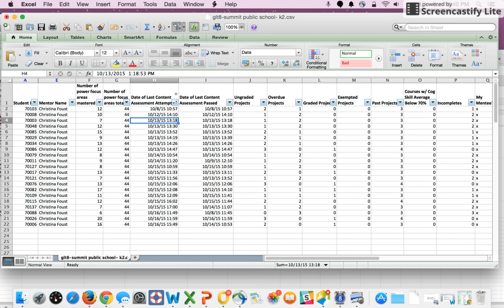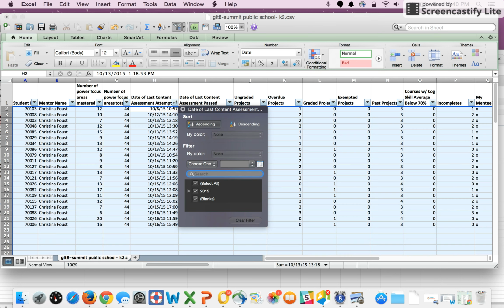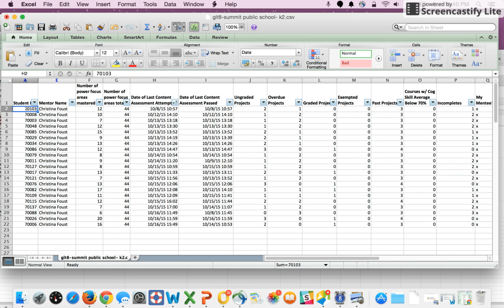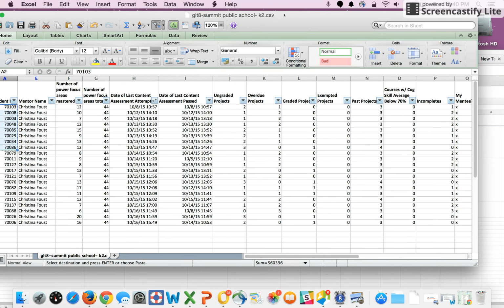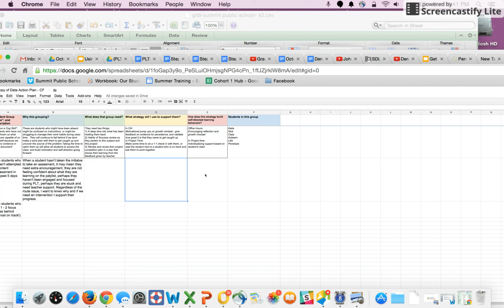I went to column H and sorted it so I could see the students who have not attempted a content assessment in the past 5 days. I grab their names, because I am using hidden data, they are numbers, and write those student names in here so I know which students I would like to prioritize and check in with in small group tomorrow.